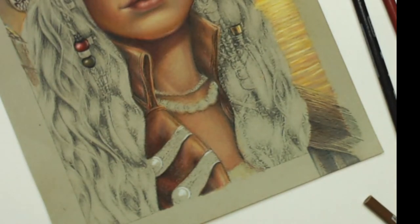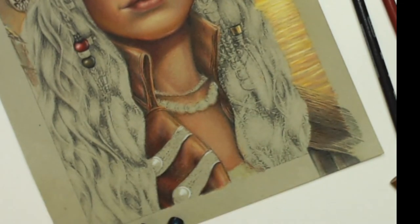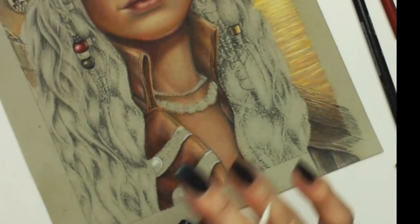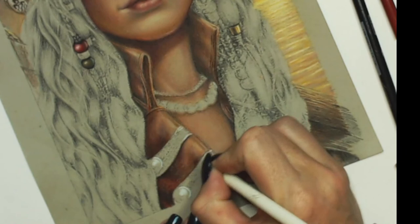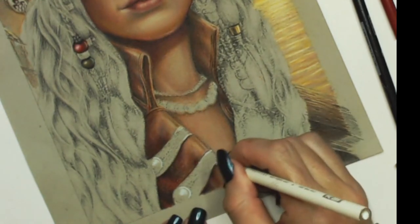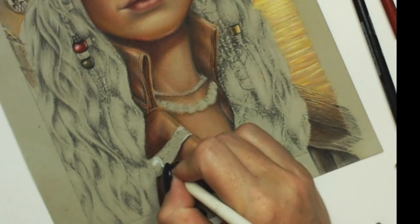Are you all still there? So first of all, I'm going to do Grey Greenlight. Thin lines, we are going to cover a lot of them, and then we'll just go with white again afterwards. So here, just go over your lines that you have added earlier.